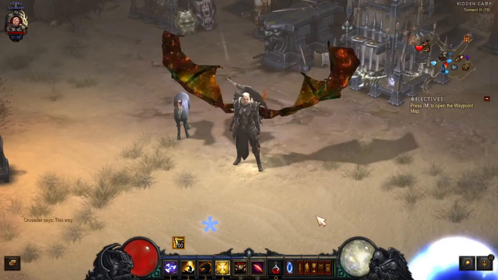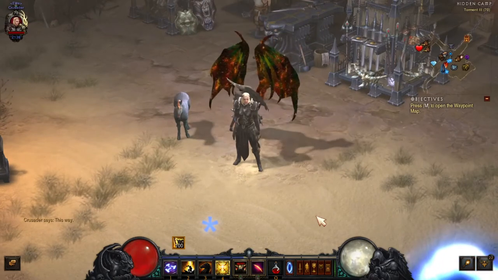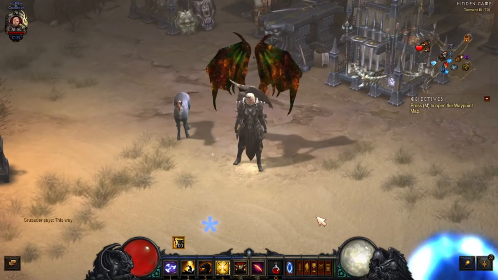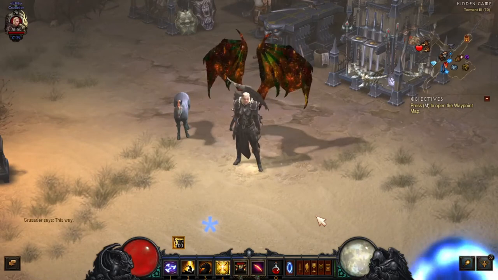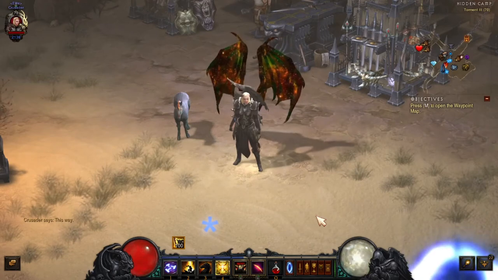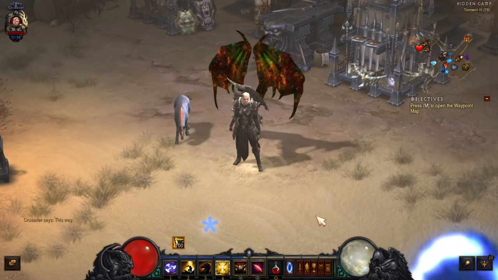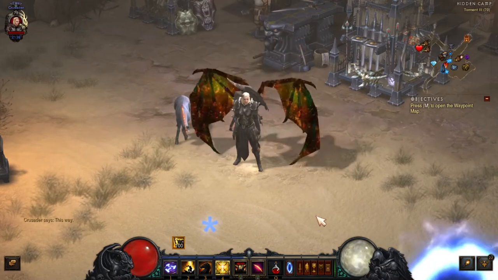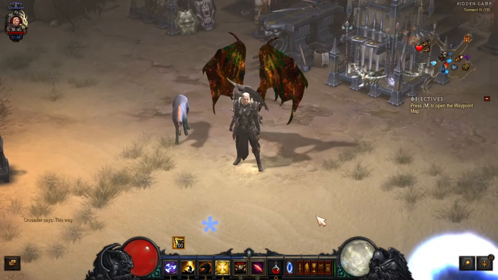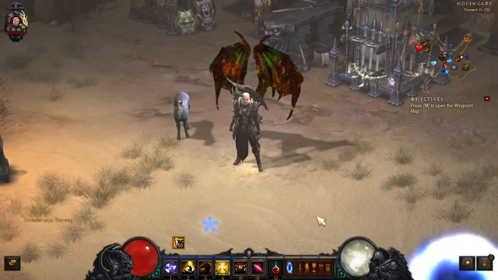In this video, I'm going to show you how to do your mastery for the Seeker of the Light set for your Crusader. Now this is a pretty neat set. I do like this on the Crusader. I do like the Thorns build though a lot better. But I want to do the mastery for this set for season 21. And there's a couple tricks to this I'll have to show you.